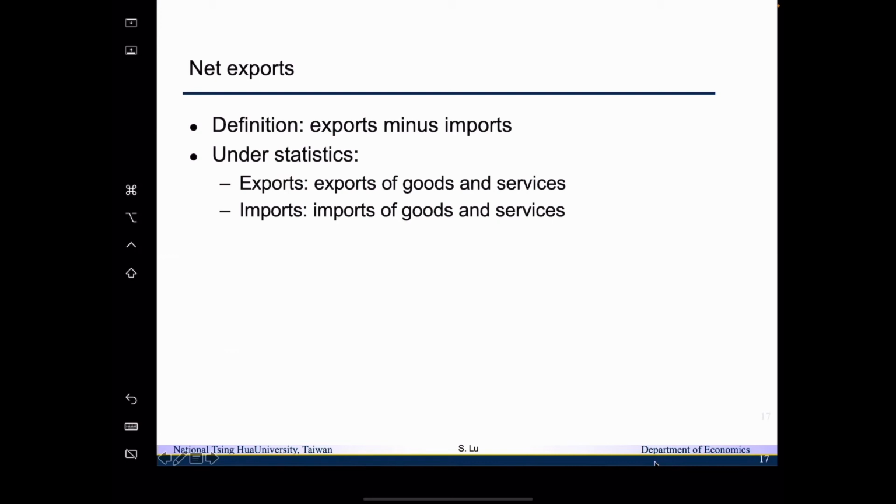Given that GDP is the final goods and services produced within the country's border, the goods that are produced here but consumed by people residing outside the country border are still goods produced within the country border. Therefore, the GDP needs to include the exports. However, for imports, there are goods that are produced outside the country border but consumed inside the country border. So obviously, they are not goods produced inside the country border.